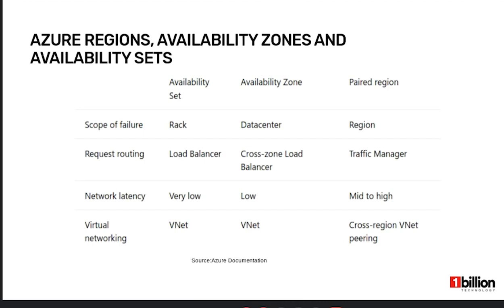An availability set is all about having replication within a single region. For example, if everything goes to the same rack, even if you have multiple copies, if the rack goes off, your system will go off. The availability set makes sure that you don't store the same copy in the same rack. It will be copied into different racks in the same data center. But it's in the same data center.